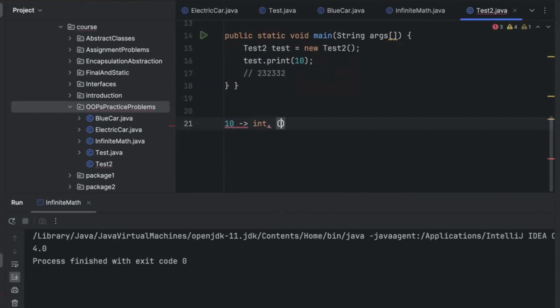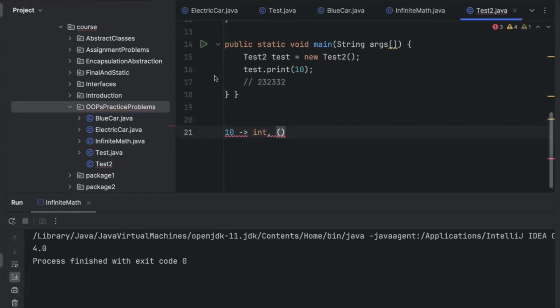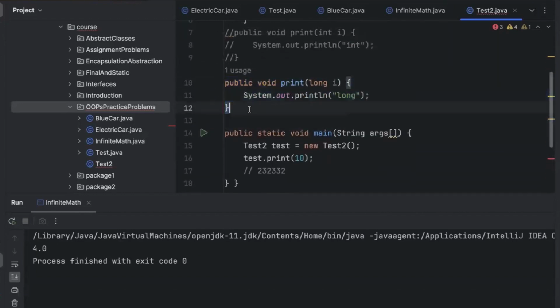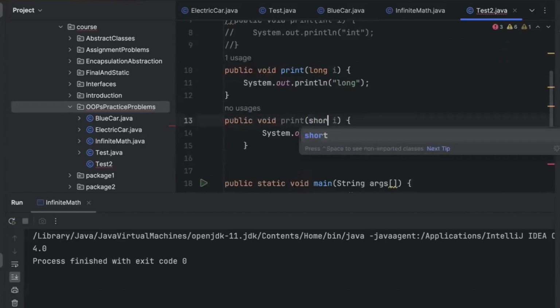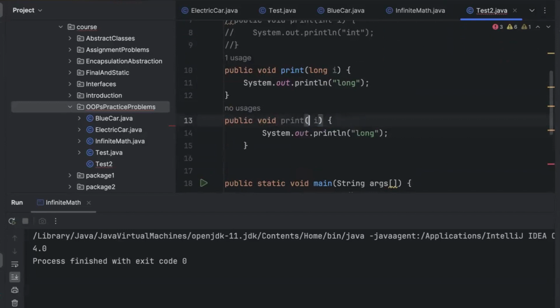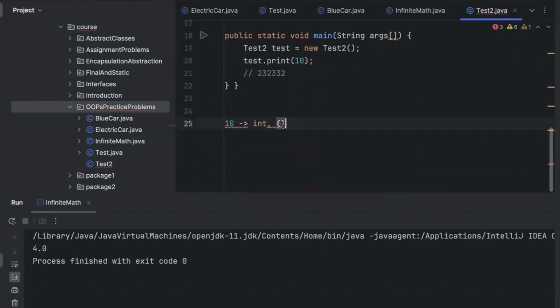Then it will check extendable types. Extendable types means, not exactly the word, but types in which it can be cast easily. Among primitive data types, it may only be float, double, long. So let's say if you have something like this, you can just put double and check which it will go to. It is going to long. If you put short, it is going to long. If you put byte, it is going to long. So after int, long is the priority.